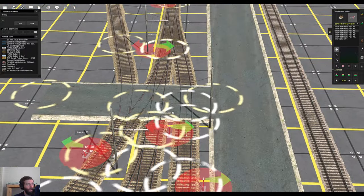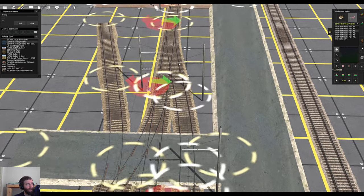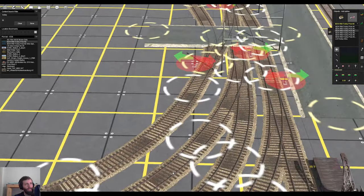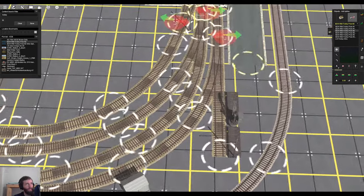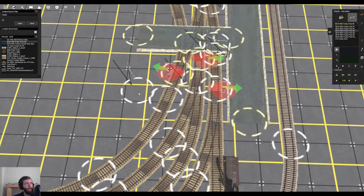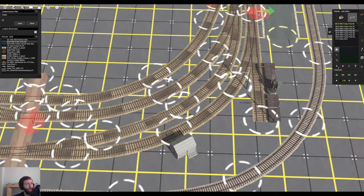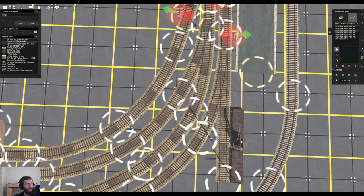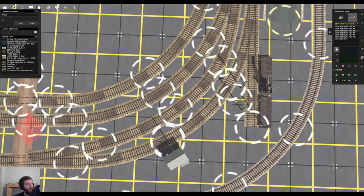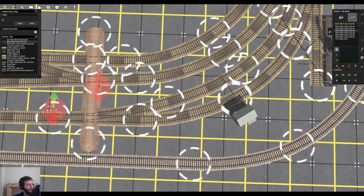And I think keep that straight. And then we'll bring a second one to here, and then we're going to link that with a separate wire. And then as far as poles are concerned, will it allow me to do a junction off of that? It will actually allow me to do a junction off of that. So we're going to put a wire here, connect it to that, which is not probably going to follow the contour properly, but I'm more concerned about where the poles go than if the contour is there entirely. And let's go to this.